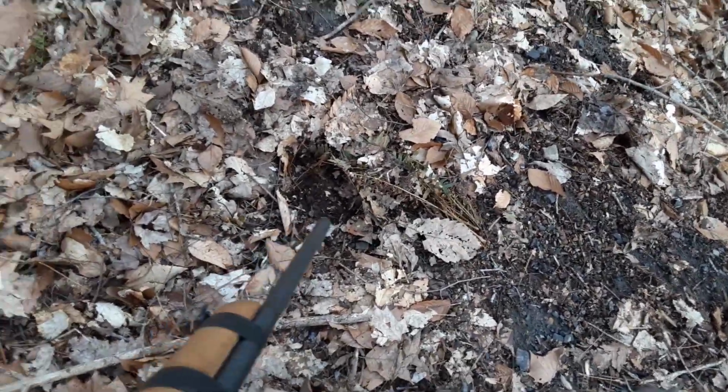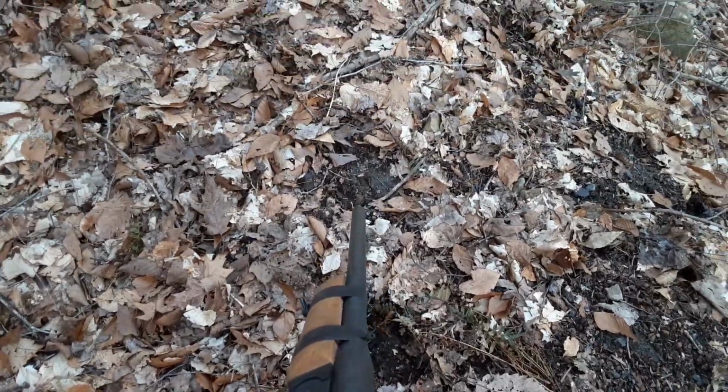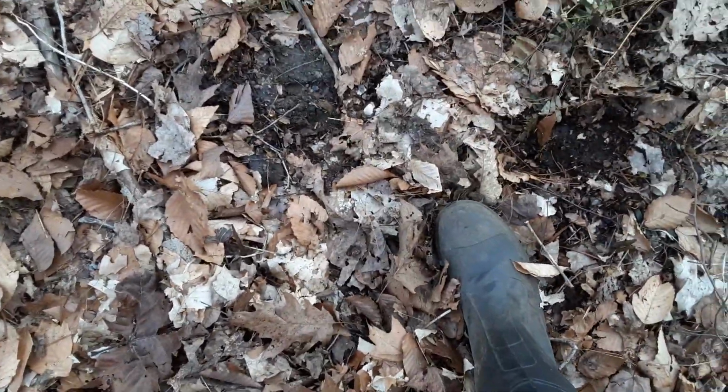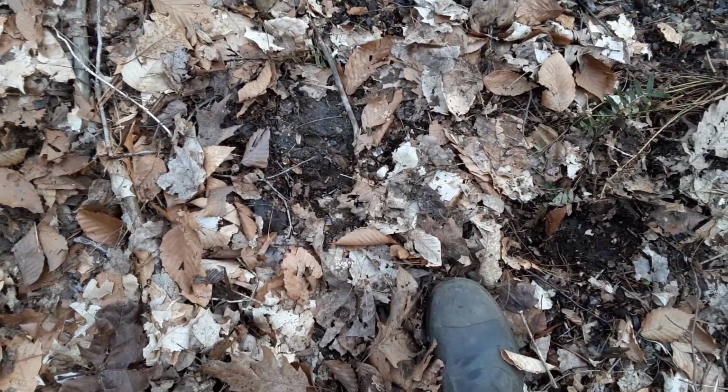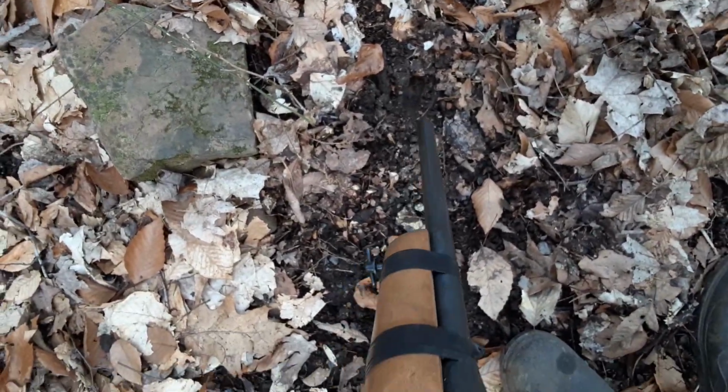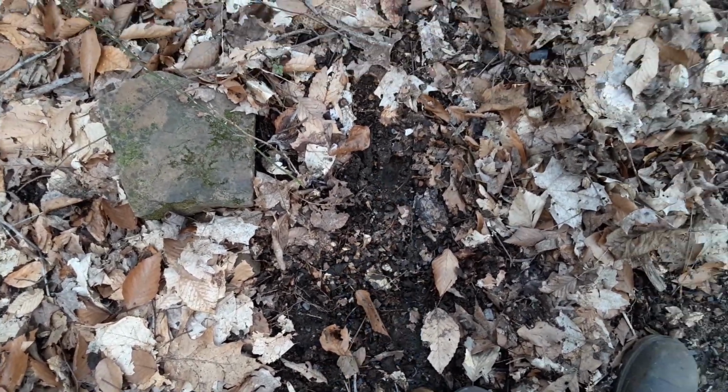Yep, that was a deer track. That's deer tracks right there. I see the hooves. Holy cow. Folks, that might be elk. That's awful big to be a deer track. Tell me what you think. That's awful big. There's another track. It's closer together though, but that's a deer coming down my trail.